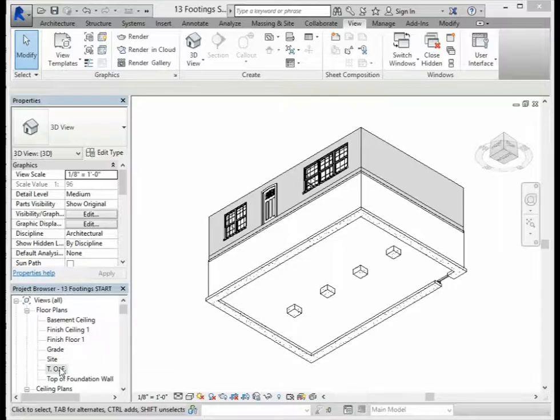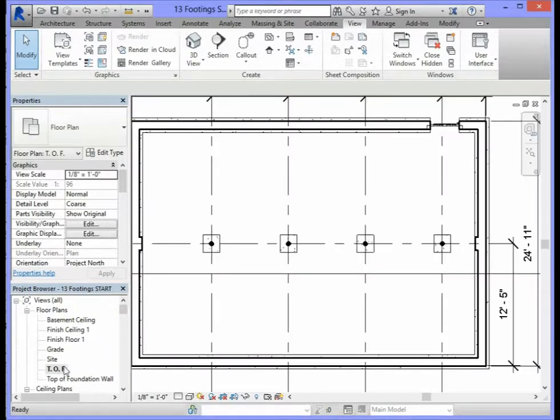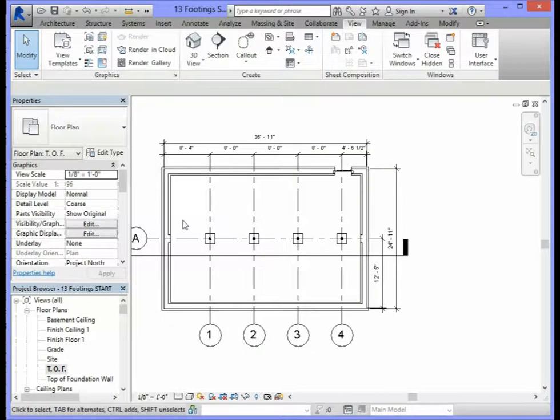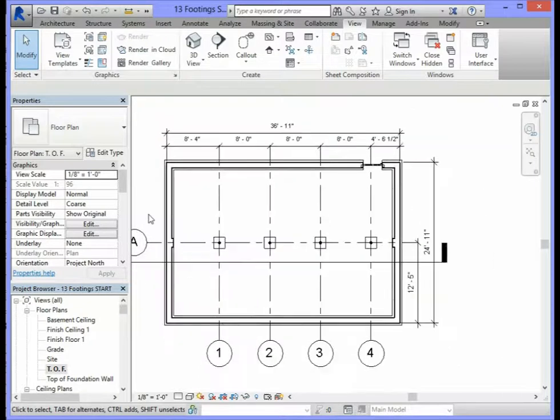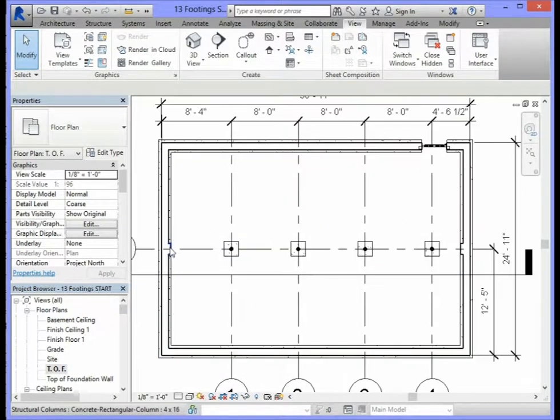To add the isolated footings to the block pilaster, in the project browser, activate the top of footing floor plan view. In this view, you should be able to see the block pilasters on the left and the right side of the building information model in the foundation.